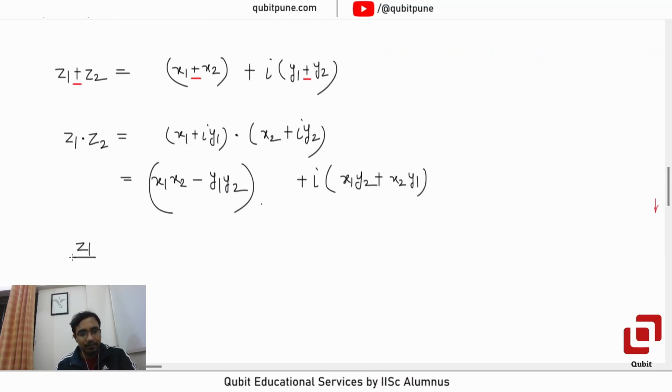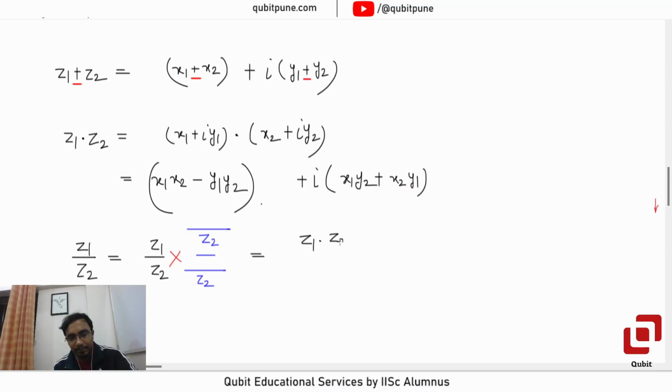And what about division? The division is, well, we basically do two products here. That is, we multiply the numerator by the complex conjugate of the denominator, and we also multiply the denominator by the complex conjugate of the denominator. So it is z1 into z2 bar, and it is interesting to note the product in the denominator. We can use (a plus b)(a minus b), which is a squared minus b squared. But b squared is actually negative y squared, so here it will be x2 squared plus y2 squared. Is that clear? x2 squared plus y2 squared.